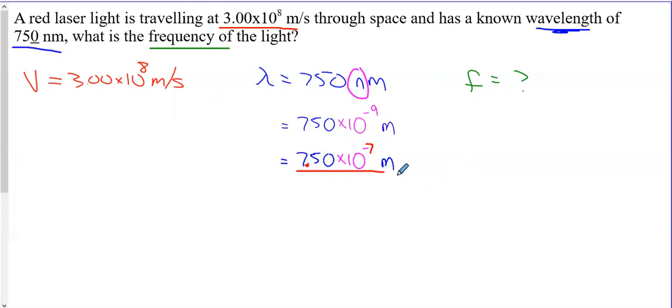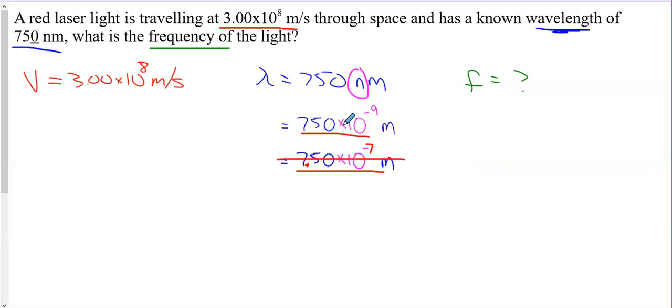Typically, I'm lazy in my own calculations. So if I'm doing my own calculations, I just ignore the proper form and I would literally plug this into my calculator, because I don't have to remember if I have to move the decimal place to the left or to the right to get it in proper form. A lot of the times, grade 11 students will make that mistake. You might move the decimal place 2 to the right rather than 2 to the left when you're trying to put it in proper form.